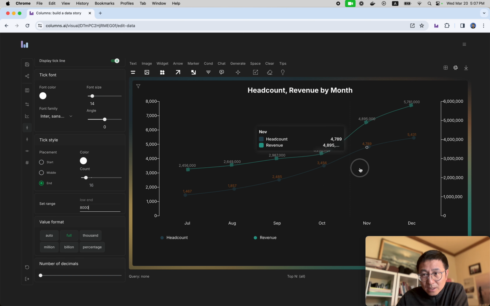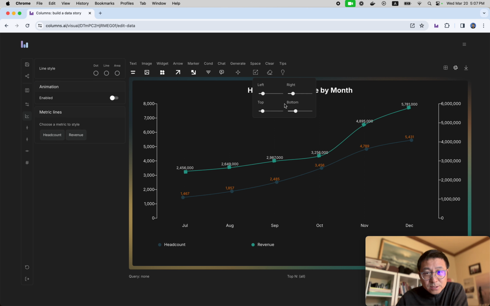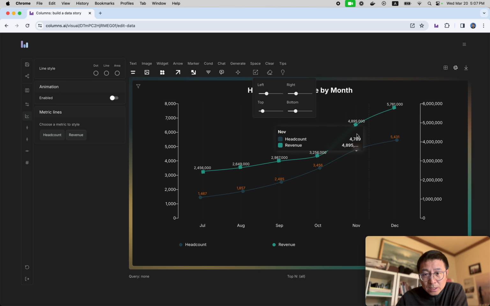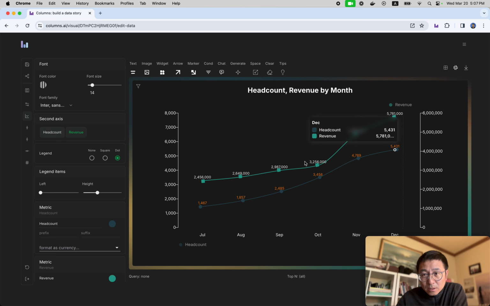So you can move it around. I may want to make this a little bit narrower, move it down a little bit, and put the revenue here and the headcount here.